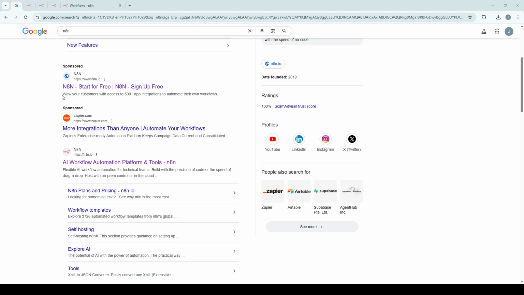First, you want to open your preferred web browser and head over to the official N8n website. If you're new to this environment, you might want to take a moment to familiarize yourself with the layout and find the login section if needed. The website is your starting point because it hosts the features and tools required for this process.